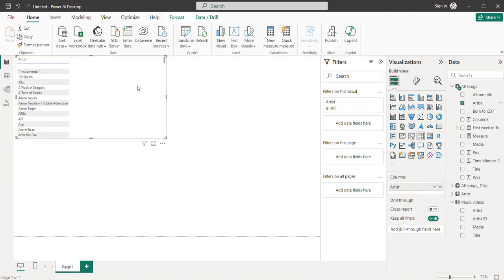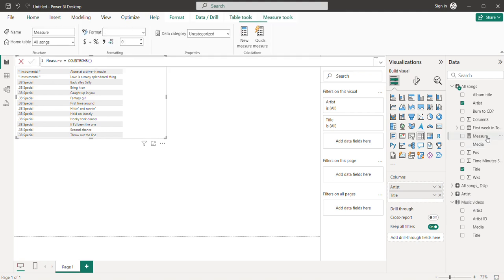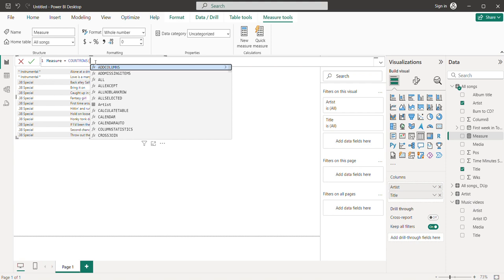I clicked on my artist, and then I'll also click on title. Now I can see artist and title. Now I want to find out the number of rows which are empty for the artist. I've clicked on the measure and on count rows. What is this?